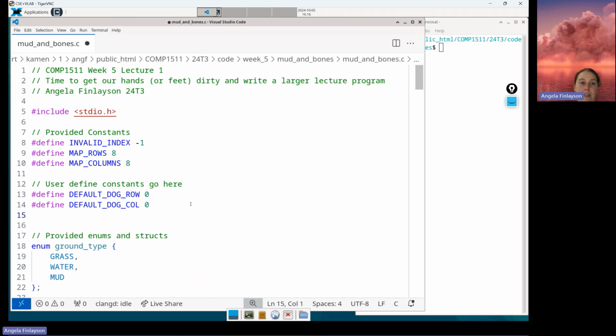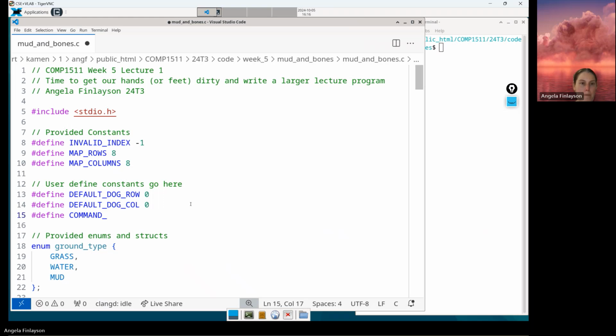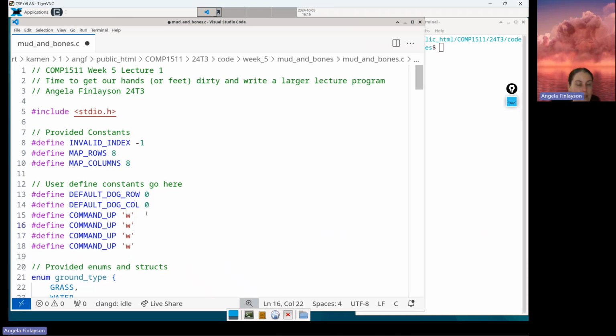The other thing I want to do is put hash defines for all of those moves like WASD. So I'm going to have up, which is W. I want one for each because it's good to have these hash defined as constants, because otherwise these are also like magic numbers, where someone reading the code is expected to know what WASD means. It's good to put it like this. So that will be down, left, right.